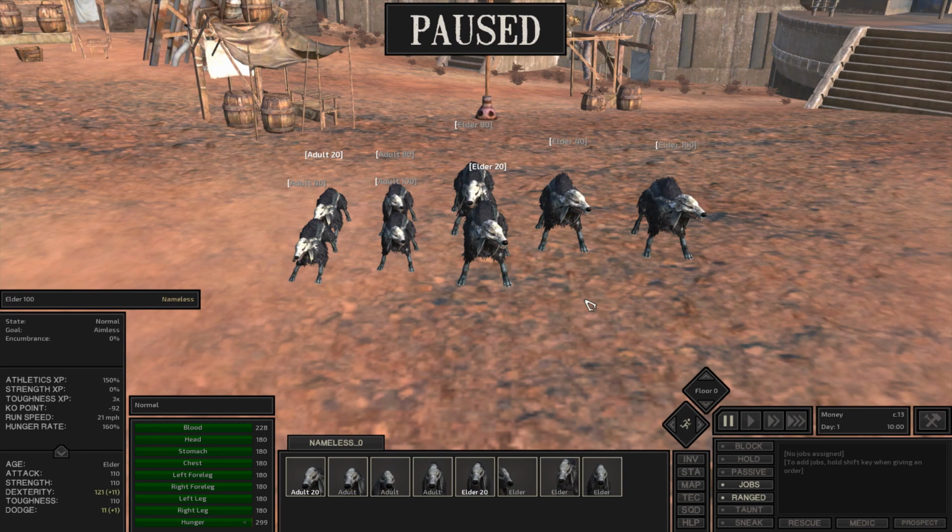Okay, so now we're looking at adults and elders. Well, it looks like it's just not showing up. It did label them correctly. Okay, so we've got adult 20 through adult 100, and we've got elder 20 through elder 100. So let's take a look at adults.